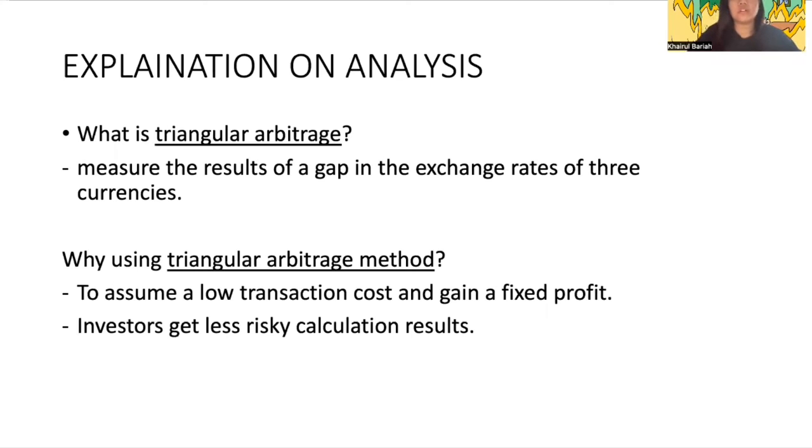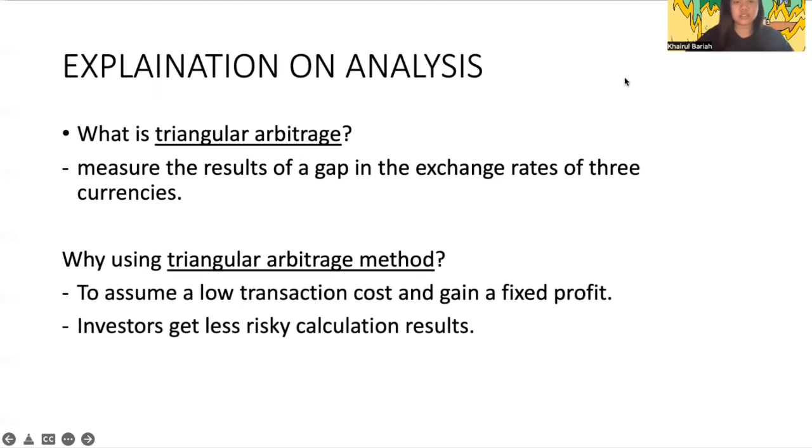So first of all, what is triangular arbitrage? This method is to measure the result of a gap in the exchange rate of three currencies. Like we selected Malaysian ringgit, Philippine pesos, and Thai baht. Why are we using that? Everyone knows investors desire to get a fixed profit with a less risky calculation. So that is the purpose why we're using this triangular arbitrage method.